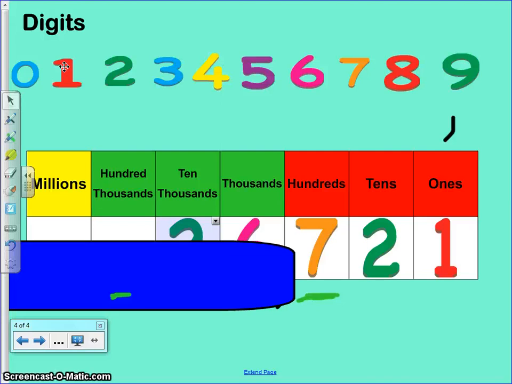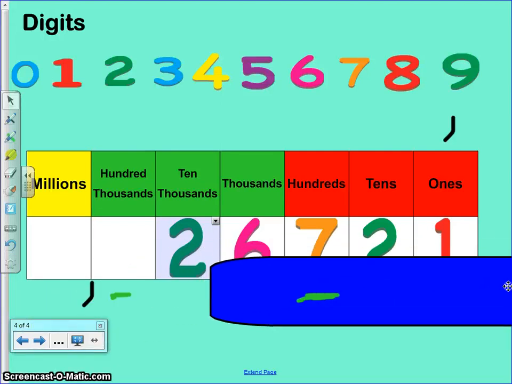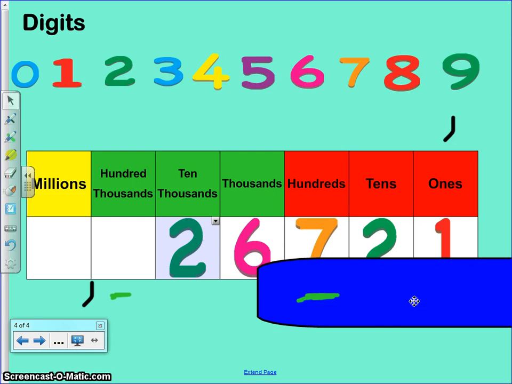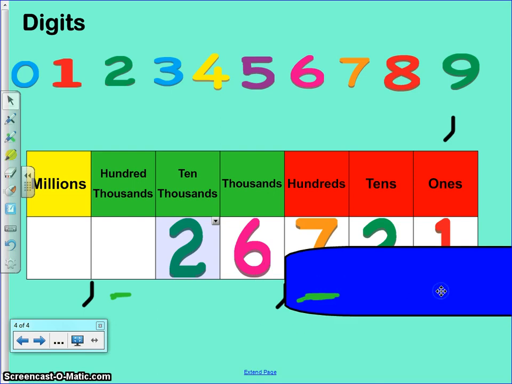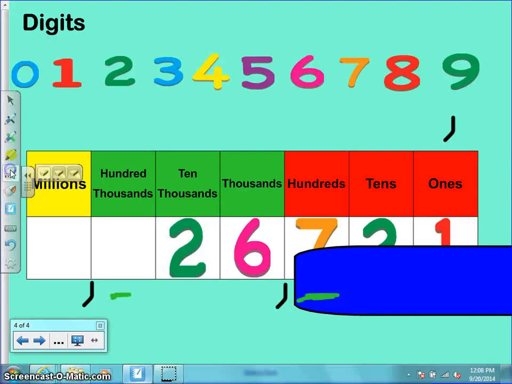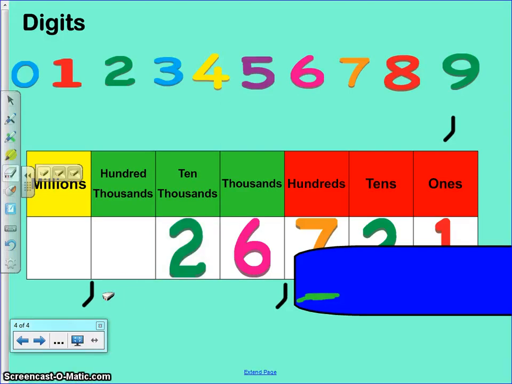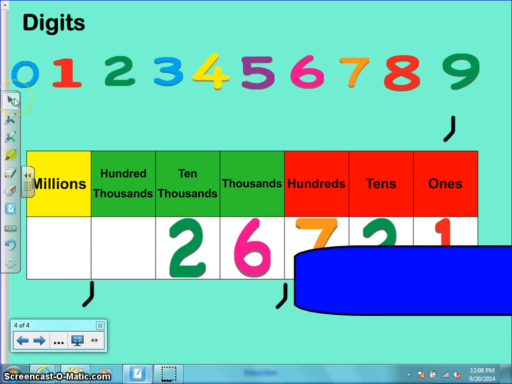So let me show you what I mean. What you would do is you would pretend, and you can cover up, let's do this right, you can cover up these last three numbers, like so, and pretend they're not there. You look, you have a 2 and a 6. You would read that number just like you would read the number 26, because you see 26 there. So you would simply read that number just as if it were the number 26. So I would say 26.